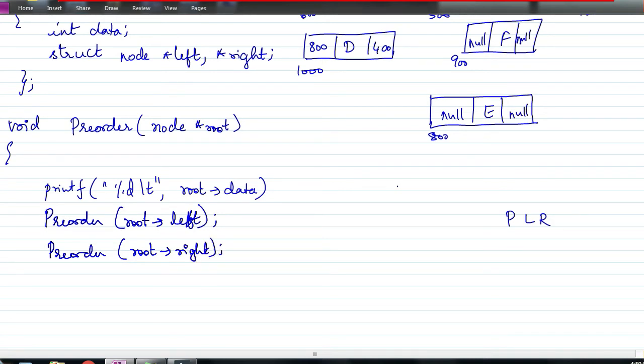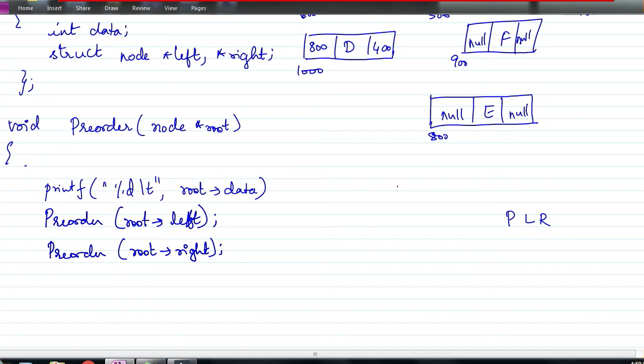So we have to print the element at the given pointer, and then we have to traverse to the left child, and then we have to traverse to the right subtree. And this is to be done only if the node is not null. If the node is null, meaning it's not existing, there is nothing to print, and definitely there is no left and right child.